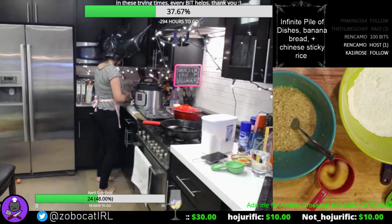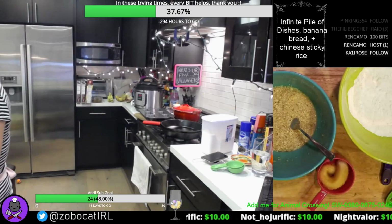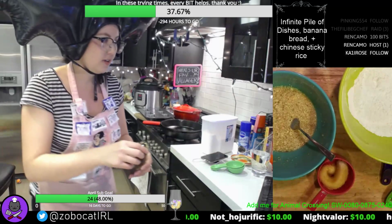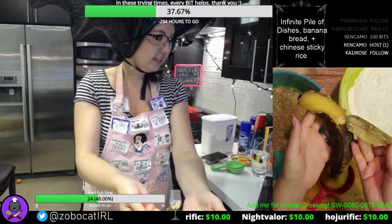So it's really disgusting to have such soft bananas, but in all honesty, this is how you get the best banana bread, when they're like dead.